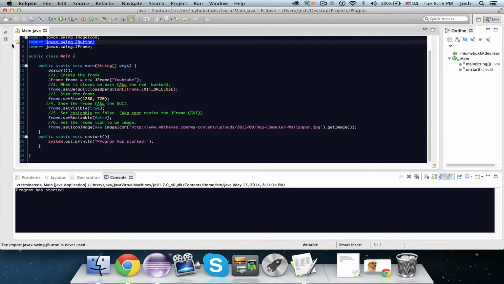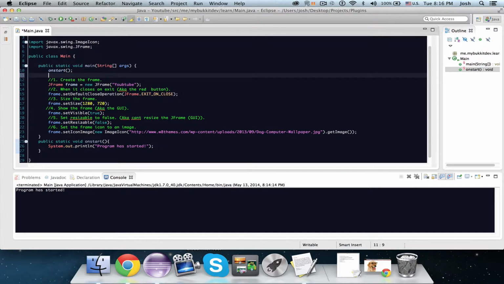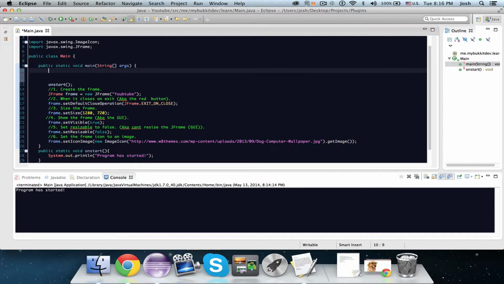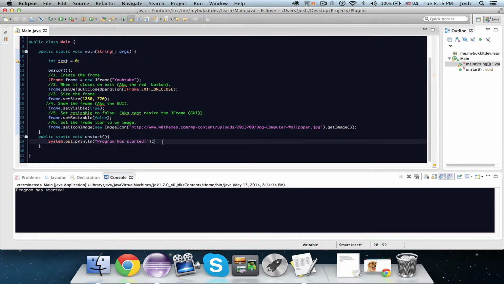But one thing before we go, this will help you out a lot, is another math operation, which is plus plus. It's really good. Let's create another integer: int test is equal to 0. So it's equal to 0, but on start, we're going to write test++.